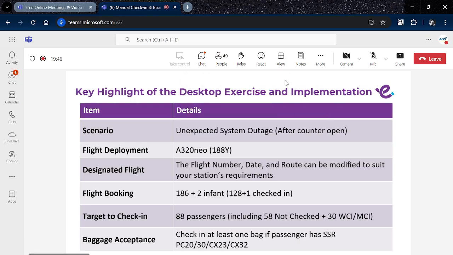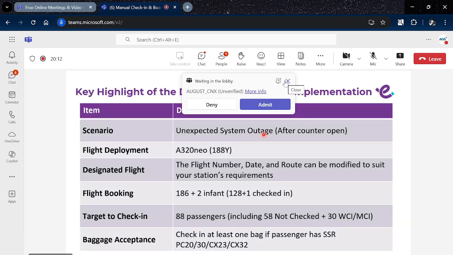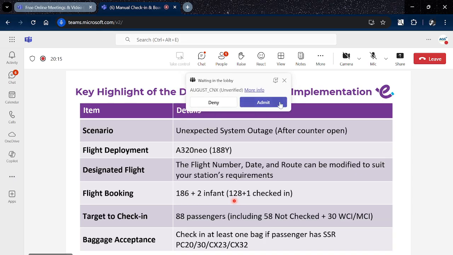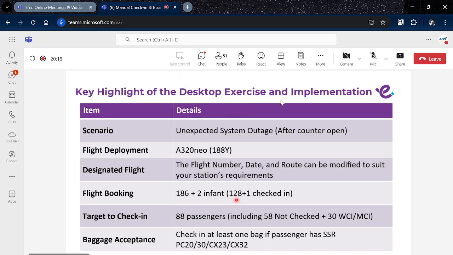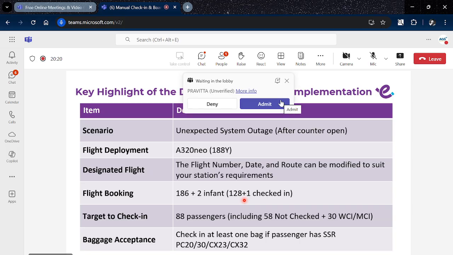And the booking, I will introduce it later, but I will just give you brief information on what is included in this desktop exercise before I go through it in more depth. The flight booking is full, a full house, 186 passengers plus 2 infants. In this scenario, because this is an unexpected system outage, there are already 128 passengers and one infant checked in.